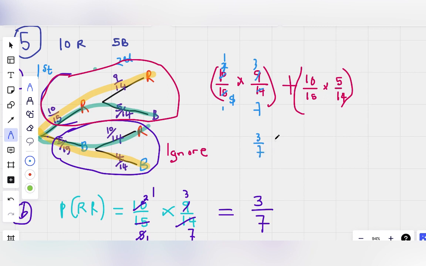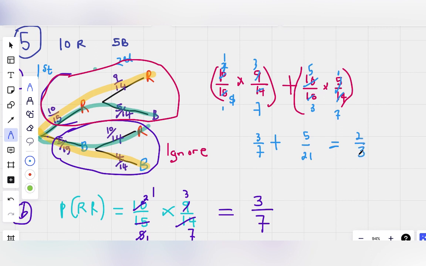Plus, let's do cancellation for the other one and see what we have. Here, what can go? 5 goes into 5, you get 1. 5 goes into 50, you get 3. Right? Any other thing can cancel? 2 go here, you get 5. 2 go here, you get 7. So if there's nothing can cancel, 5 times 1 you get 5, and 3 times 7 you get 21. If you add this together in your calculator, you're going to get overall 2 over 3.